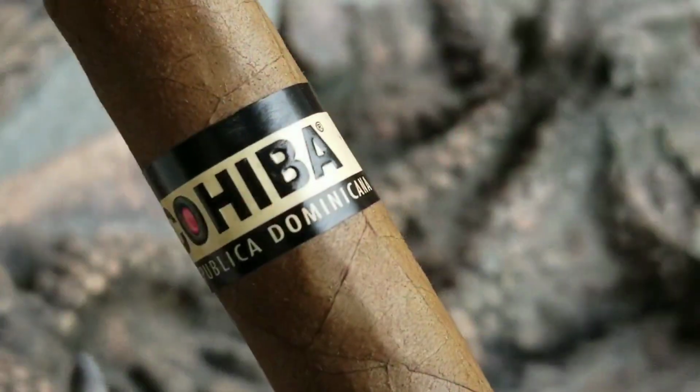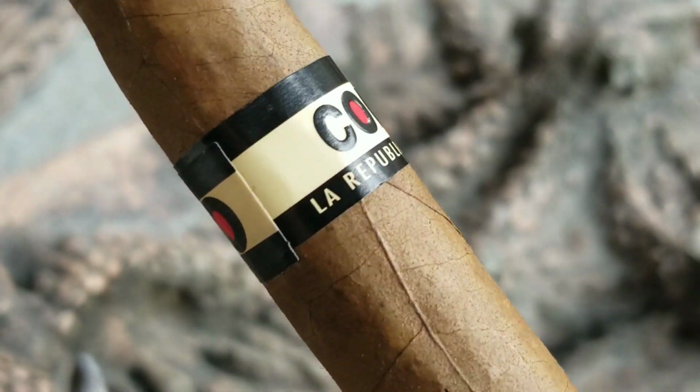Now, $12 is not an outrageous price for a cigar. However, for me, it's a price that falls well outside the budget price range. And in all honesty, this looks like a budget stick. First of all, the band is just put on there sloppy. It just looks like something they've rushed to production.